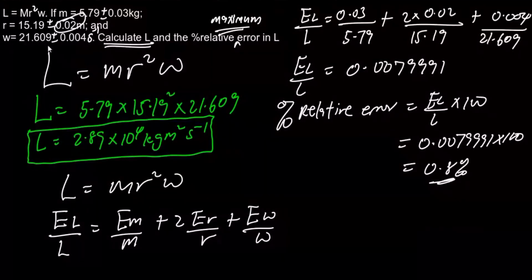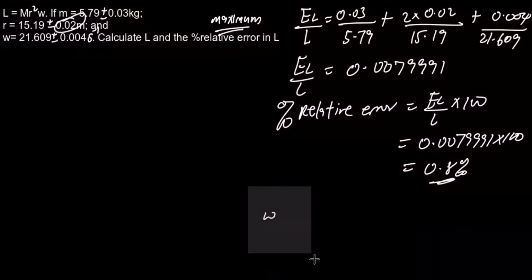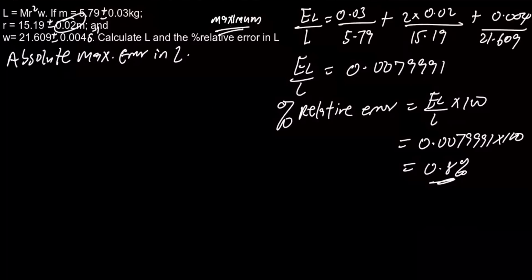But let me now still ask further. If the question asks you to calculate the absolute maximum error, calculate the absolute maximum error in L. What I'm asking to calculate, I'm asking to calculate your EL. What's the value for your EL? How do I get it? It's very simple. Just recall this formula.